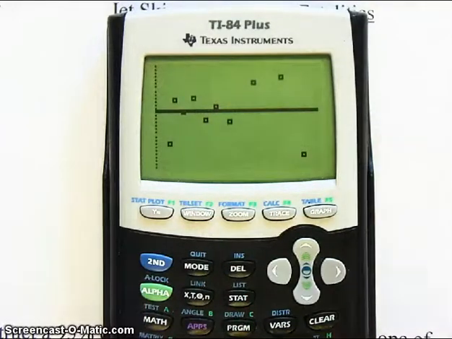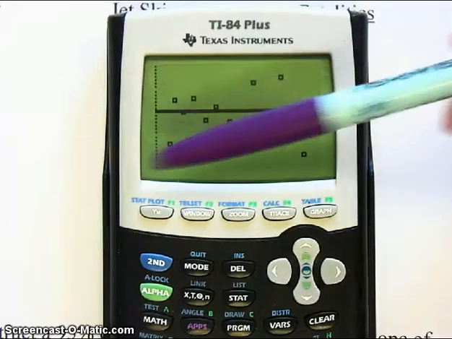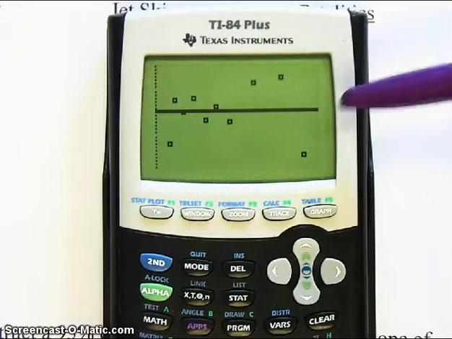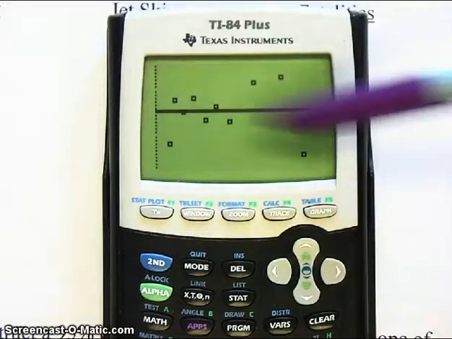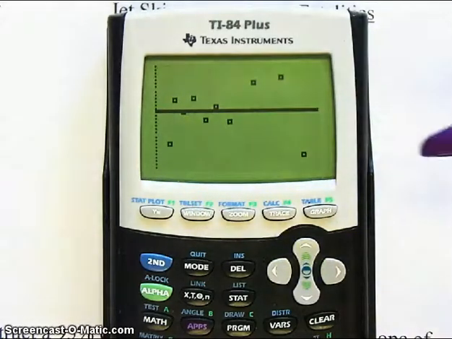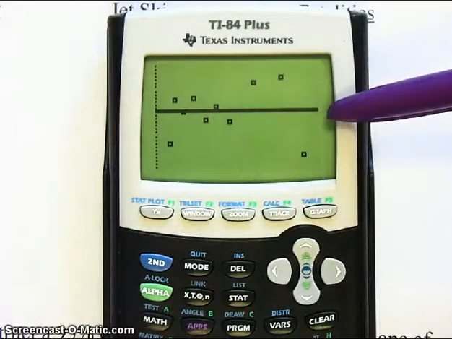Now you can see it doesn't show much of a pattern. There's a fairly regular or uniform amount of scatter across the plot as you go from left to right. There may be a little bit more scatter on the right than on the left. There doesn't seem to be any kind of wave-like pattern in the data. So it looks like the observations are independent, and it looks like there's fairly uniform scatter. So the first three conditions are pretty well met.